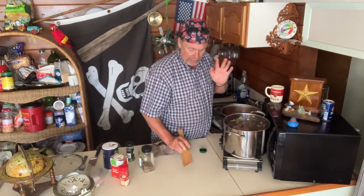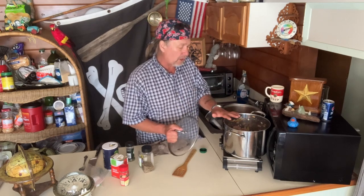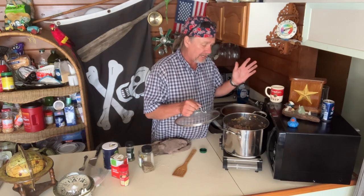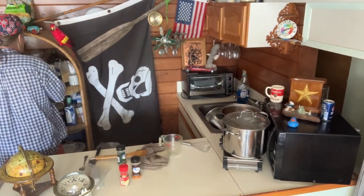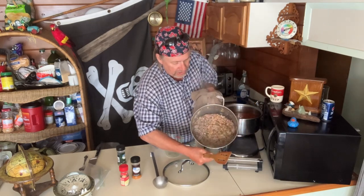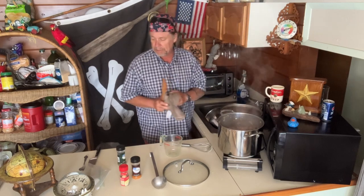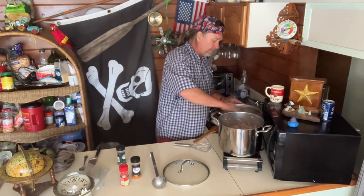Let those flavors absorb into the meat, then we'll go to the next stage. This is an all-day thing — you're simmering it, not cooking it fast. It's going to take about 20 minutes to get through the meat. I freeze this in batches so we can take it on the road — when we travel, we just pull out some sauce for dinner. We'll be right back. Get your ladle, Grandma. We're leaving all the juices and the grease in this meat.